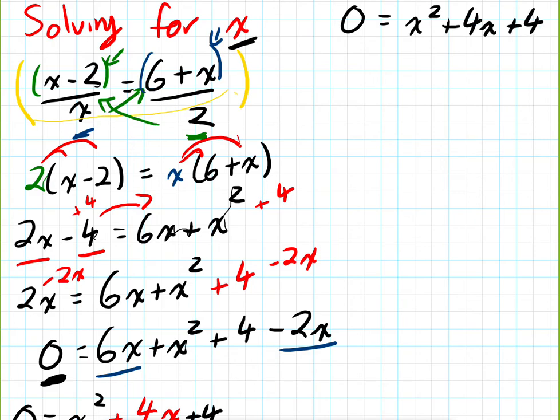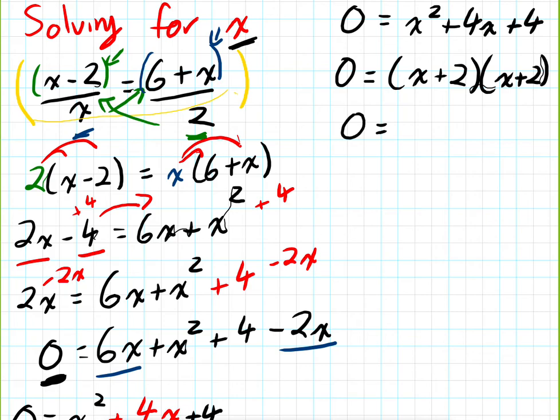Now, this is something we can work with a little better. We have essentially something that we can factor. If we quickly take a look at it, we need two numbers that add to the middle and multiply to the outside. So if you're strong with your factoring, you're going to quickly see that, and it's actually plus 2, x plus 2 and x plus 2, which means we can actually represent it as x plus 2 squared.